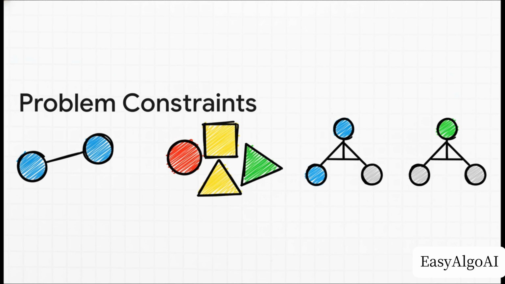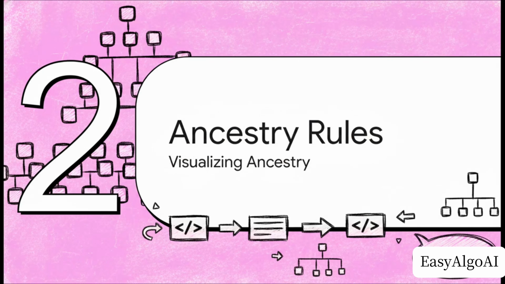Now, before we try to build any kind of logic, we really need to know our boundaries. The constraints for this problem? Actually, they're super friendly. The tree will always contain at least 2 nodes, so thankfully, we don't have to stress about weird empty tree edge cases. All the node values are completely unique, saving us from duplicate value headaches. And target nodes P and Q represent completely different, distinct nodes in the tree. So, nice, clean rules.